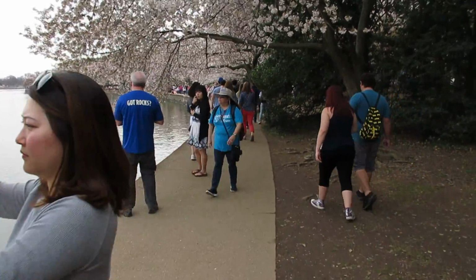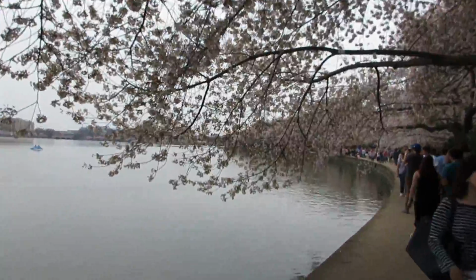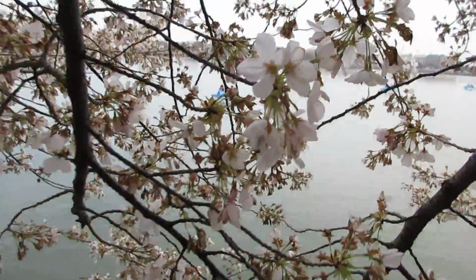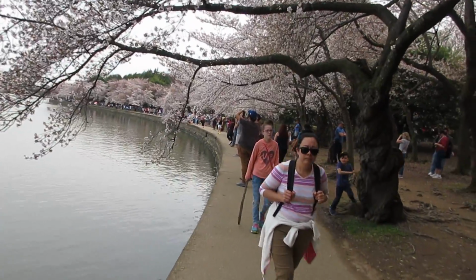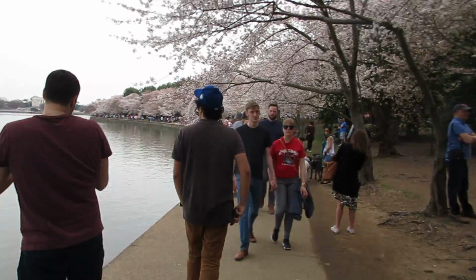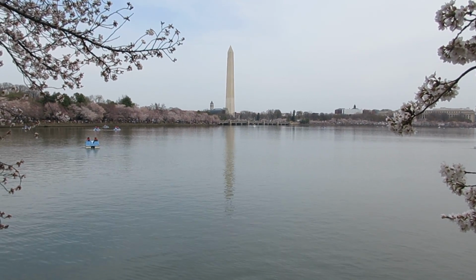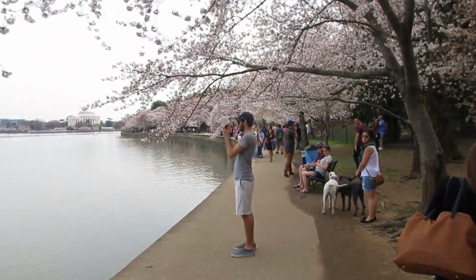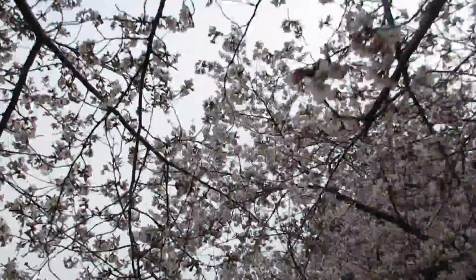But that doesn't mean that the only thing that happens here is at the tidal basin. There is the opening ceremonies that take place in a theater. There is the Sakura Matsuri, the Japanese street fair, which really encompasses a lot of Japanese culture, pop music, anime, video games, people in fancy dress, cosplay. And that is not in this area. That'll be over by Pennsylvania Avenue. There is the Blossom Kite Festival. Let's show you the beautiful Lincoln Memorials that way, the George Washington Monument. That is the area where you would find the Blossom Kite Festival, which used to be known as the Smithsonian Kite Festival. Name change. So what I'm trying to say is, there is a lot. I'm only attempting to show you the tidal basin area because it is peak bloom.